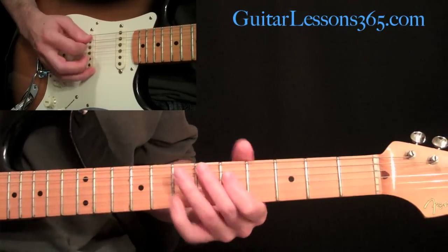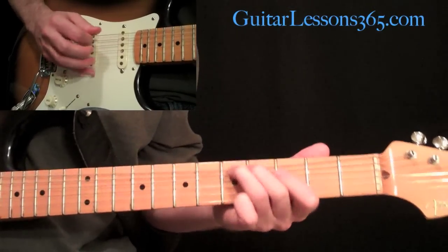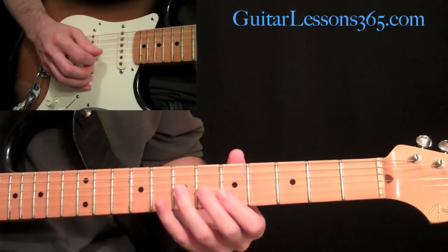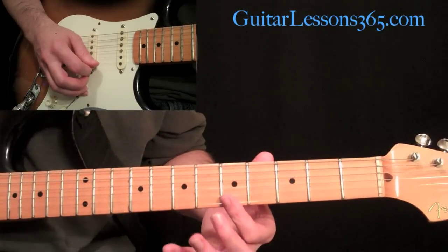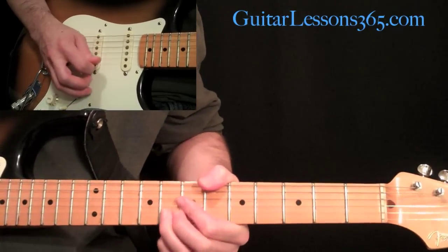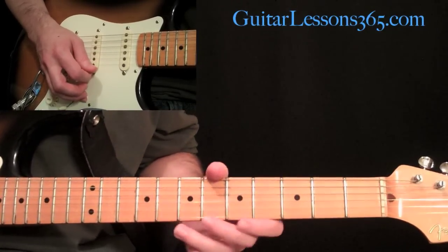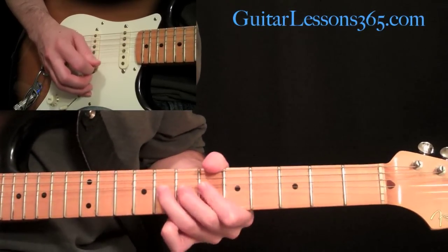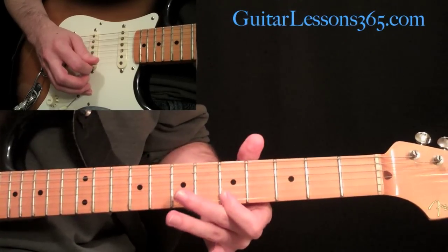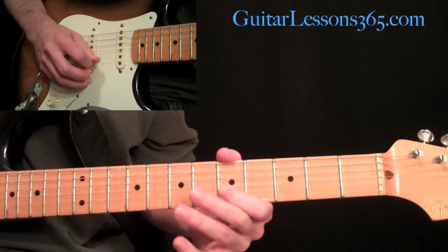That's the last little phrase over the A section. It holds that bend on the third string, seventh fret. Then five on the B, five on the E - do that three times. Then do a whole step bend at the eighth fret on the high E. Then a slight bend again hitting the eight, and then five on the high E. Then a slight bend on the eighth fret on the B string. Back to that fifth fret on the high E. Roll over to the B string on that fifth fret and play five, eight.